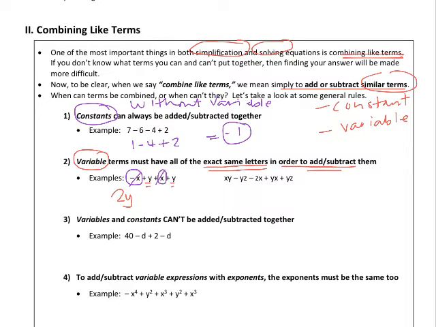All right, the next example, there's an xy I see there, and then I see also a yx. Well, we know that anytime we multiply, because we just did this in our last lesson, if I multiply 2 times 3, or if I multiply 3 times 2, I still get 6. So because these are in different orders, that doesn't mean they are different terms. They're actually the same thing. So I could rewrite this so that it looks the same with the variables in the same order.